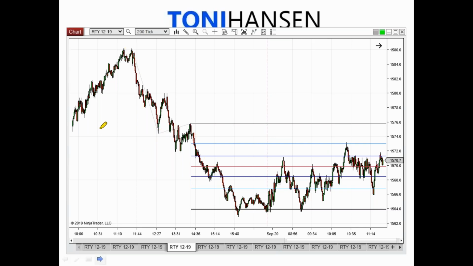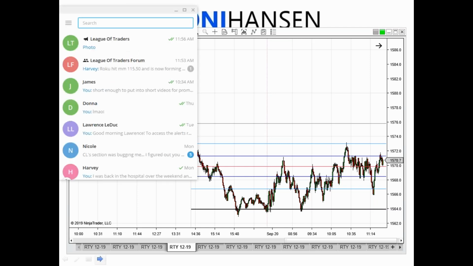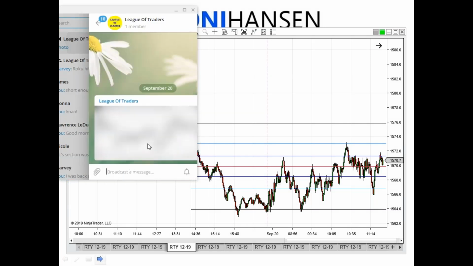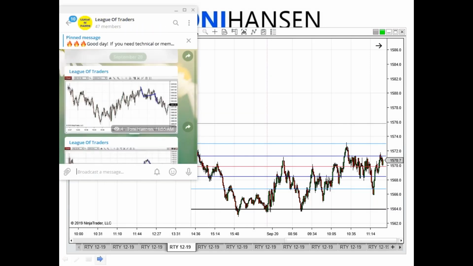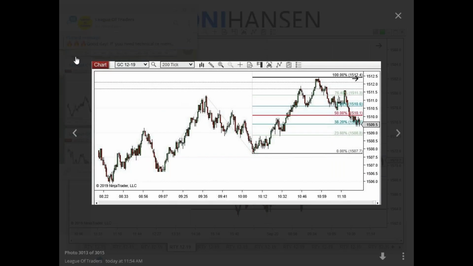Let me show you another example here on a gold trade I had earlier here today. Hold on one second. Well, this was a pivot play. So let's scroll up here. So here's gold, and this is a little bit more straightforward. So we've got our low to our high, our 2-wave correction, and then the extension, and there's the 100%.